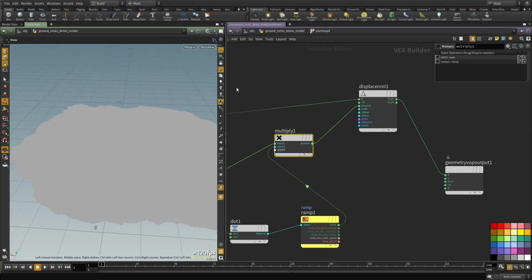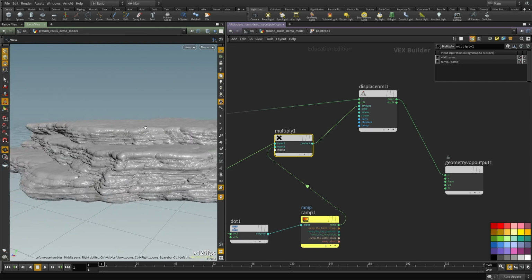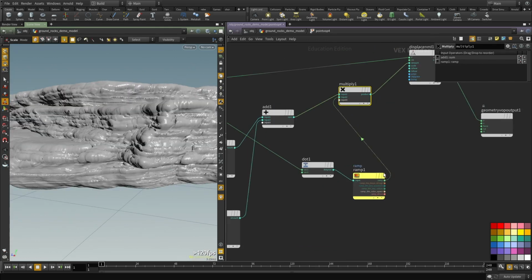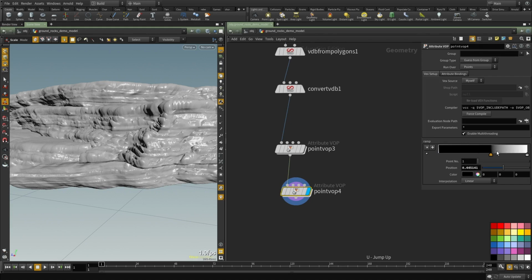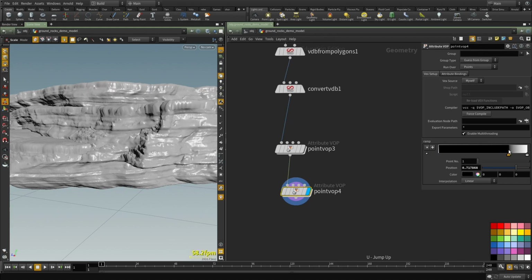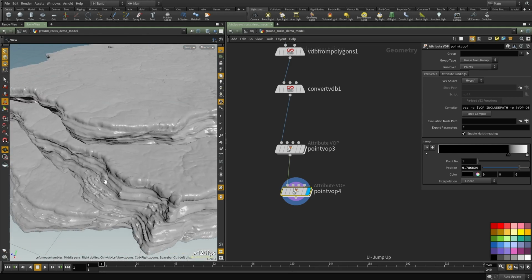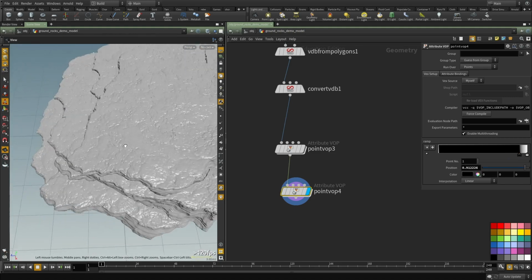Okay, and let's take a look at geometry. And now we're not changing it that much, but it is still being changed. So let's improve the ramp a bit and see what we get. Okay, cool. So it's working much better now. And we just need that part. We just need the top part.